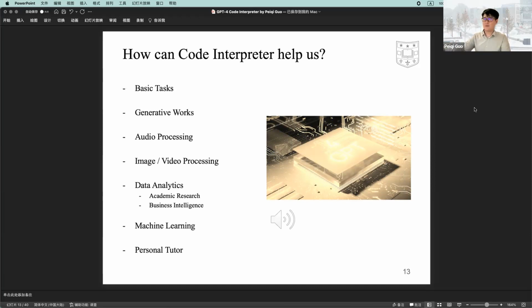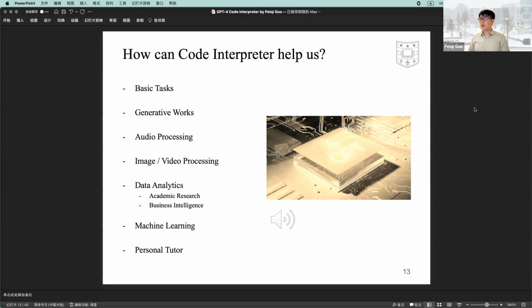This just gives you a glimpse of what code interpreter can do besides academic and research work. It can also do some of the lifestyle things you need. In short, I found code interpreter can perform a lot of complicated tasks and also basic tasks. It can create generative works based on your prompts and the resources you provide.